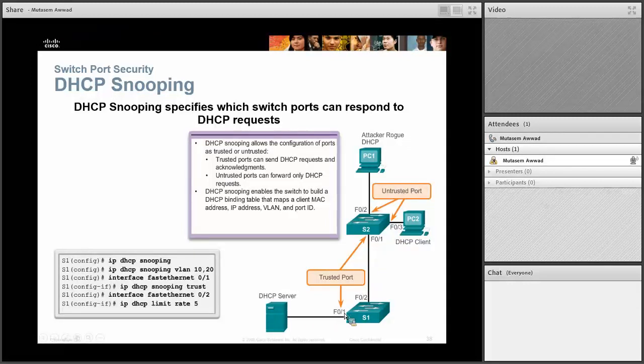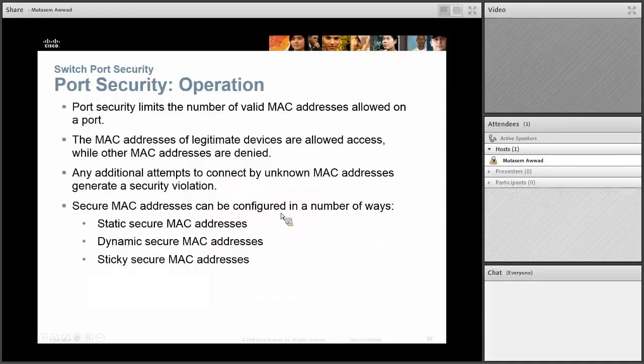So if this is the trusted port, it is the only one that is going to be allowing IP addresses to go in there. Data can go in and out, and these will be untrusted. Maybe we'll take a look at that also in class.